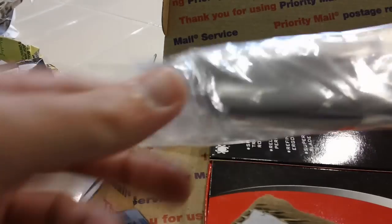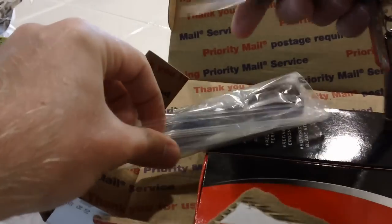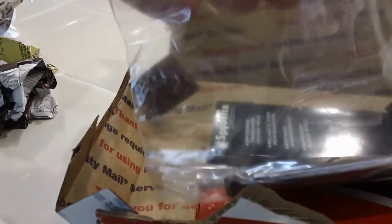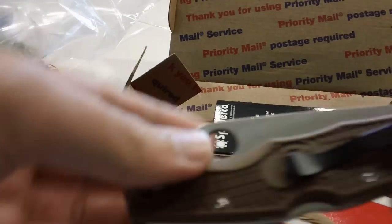This is a Endura full flat grind. I knew it wasn't coming with a box, but it's still brand new. I've had a full flat grind Delica for the longest time, and I really love it. And it took me forever to finally get one of these Enduras.